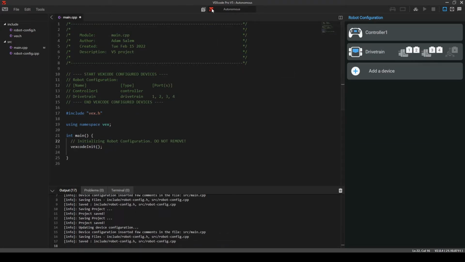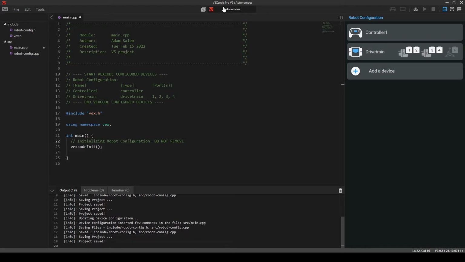And if you go here and click this, you can click Enable Expert Autocomplete. This will help you a lot in VEX Code Pro because when you start using stuff, it'll tell you what you can use. So you can click Enable Expert Autocomplete, and then you can click out of this. You can also change the name up here and the description.